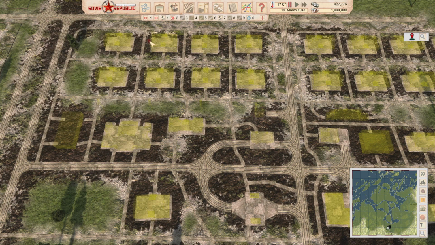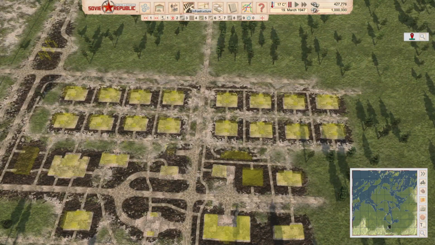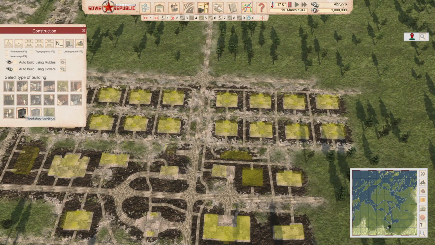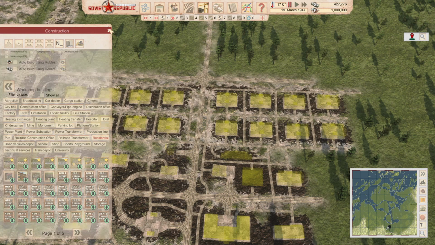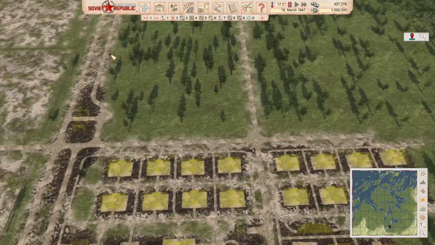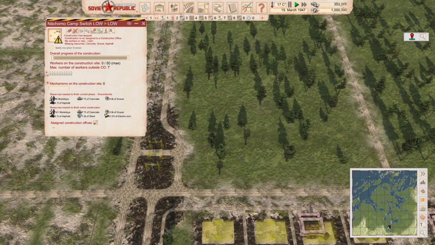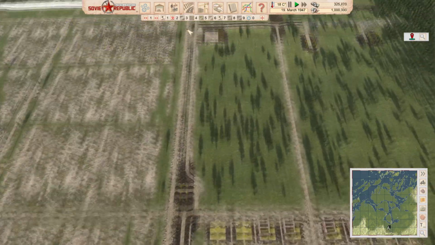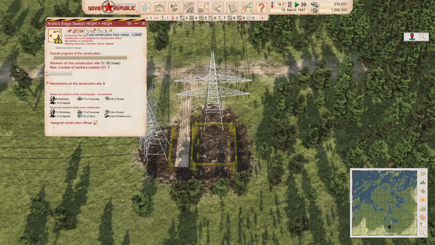Because one of the problems I've got is that the actual quality of life in these buildings is quite low, if I remember correctly. So if we come into here, yeah, you can see the quality of the flats is 72%, which is not particularly that good. And I think what we're going to do is just let everything build up. I need to fund the power, that power connector. We need to fund this power connector and this power connector.